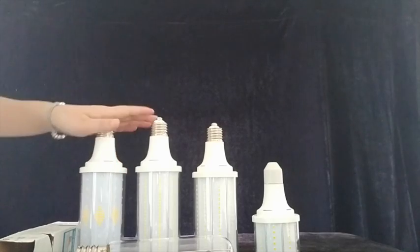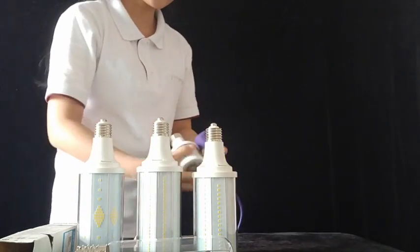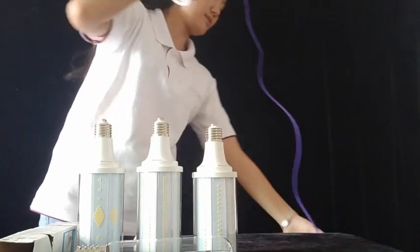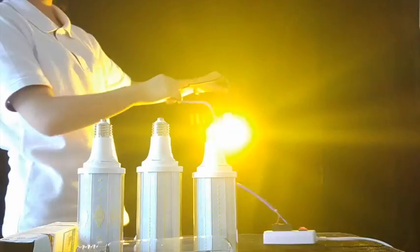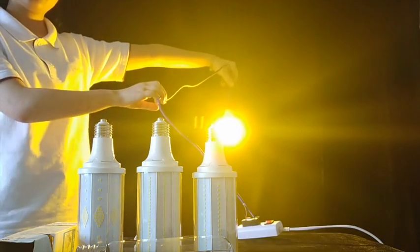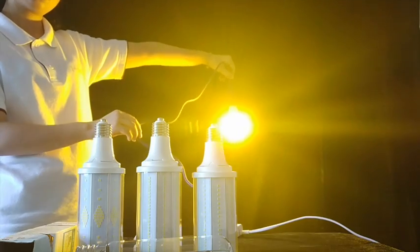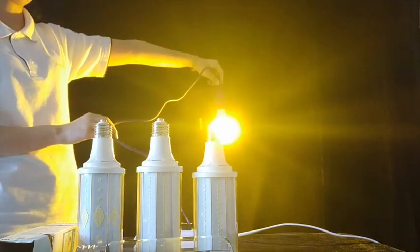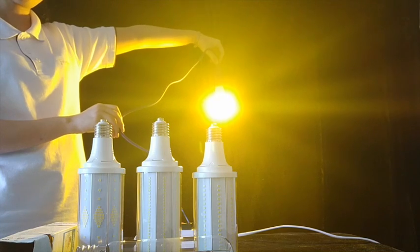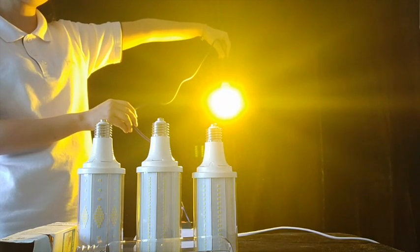So I will show you the color temperature for different lights. Let's see, this is the 24 wattage and this is amber color. You can see here, yeah, the color is very yellow. We call it amber color, but actually it tested as 2,300 Kelvin. We use another 2,200 Kelvin chips. It's totally different from this color. This would be more yellow, very close to the traditional one. This is 24 wattage.